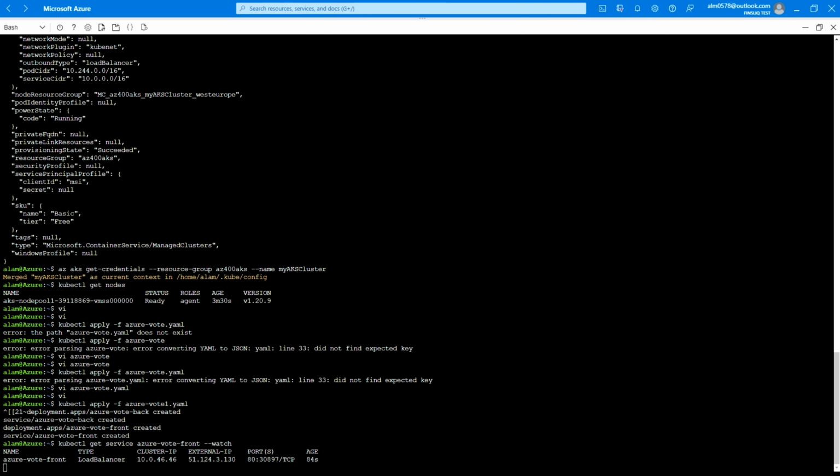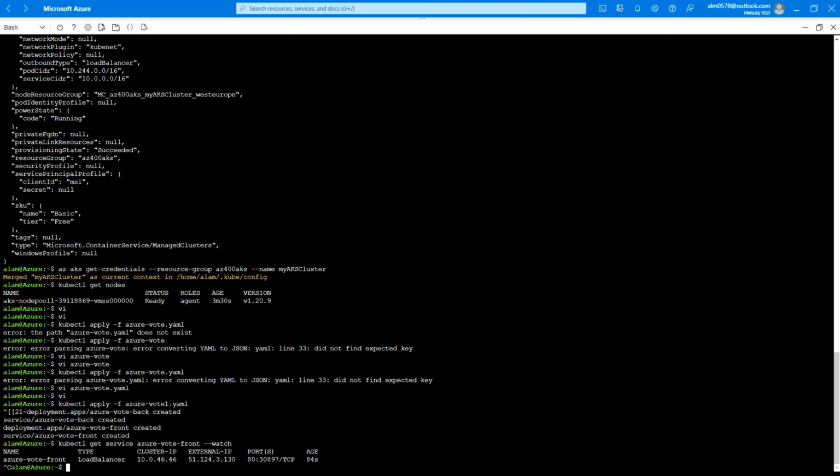Next, we're going to go ahead and use the external IP. So when the external IP address changes from pending to actual, the public IP, use it to copy and stop the kubectl watch process. Okay, so let's go ahead and do that. And as you can see, when you press Control C, it will stop the process and you'll be able to get your command line up again.